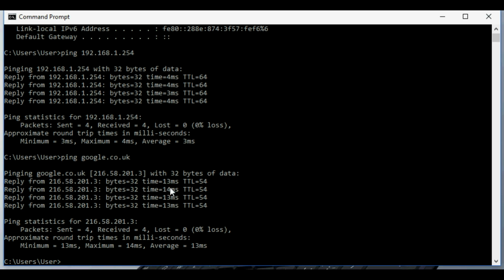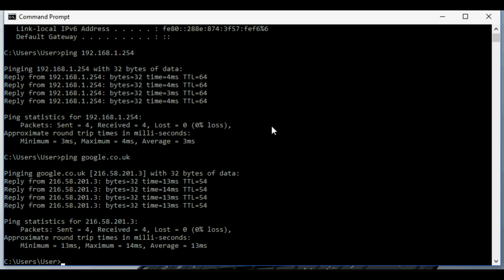This time though, they took longer. 13 milliseconds, 14 milliseconds, 13 milliseconds, 30 milliseconds. And so therefore, the time that they had left to live was less than these because they took longer. They were away for a longer period of time. Nevertheless, it's still only 13 milliseconds to google.co.uk and back. And so this time, then we had a 0% loss, and the average time was 13 milliseconds. So that's to be expected. That's okay. That's great.